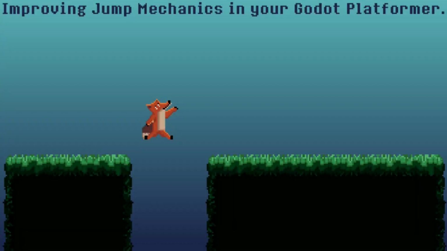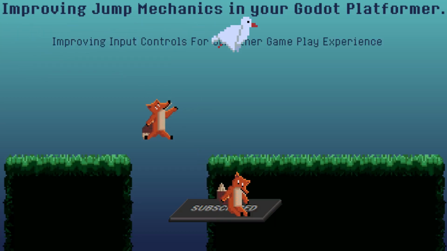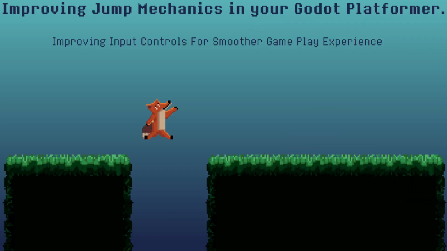When designing a jump in a platformer, it's important to understand that there are many things that we can do to make a jump look and feel better, like we have in the previous two videos with Cody time and jump buffering. These help ensure the player's intention is always interpreted correctly.